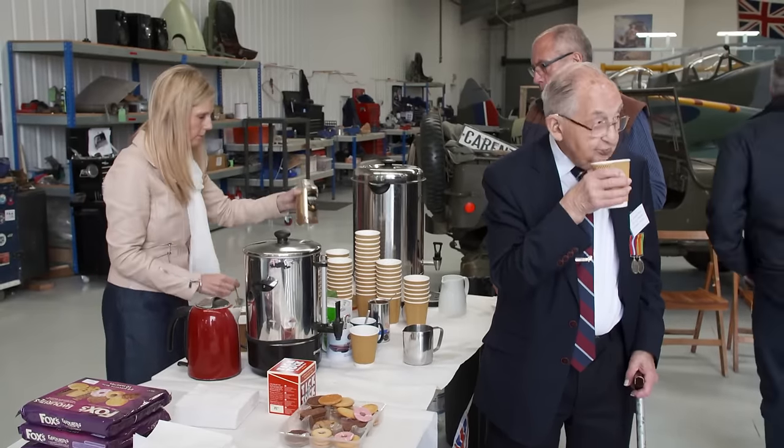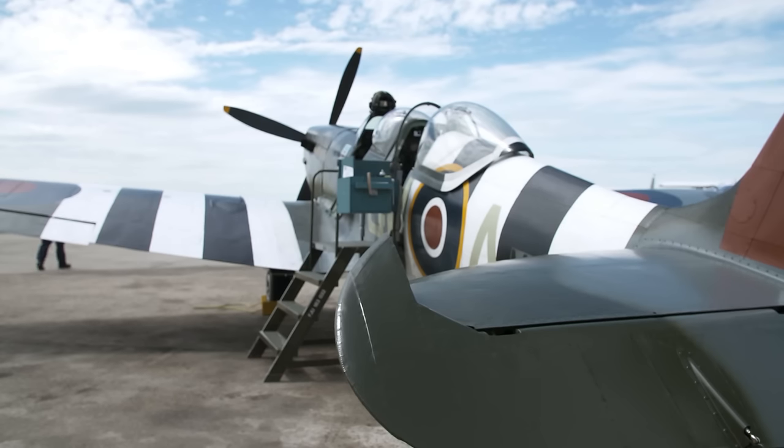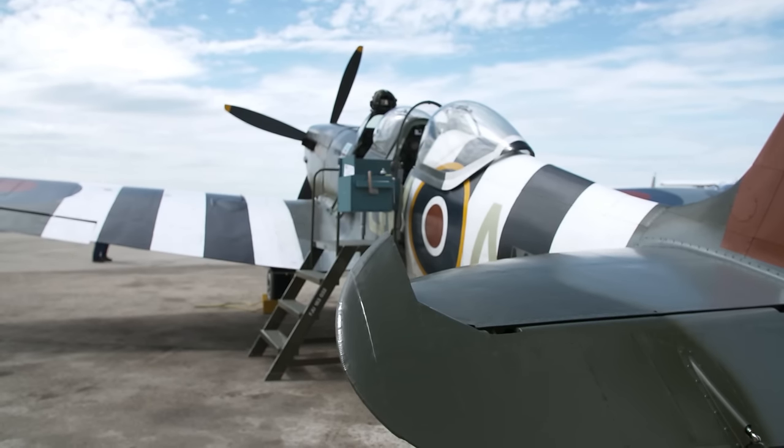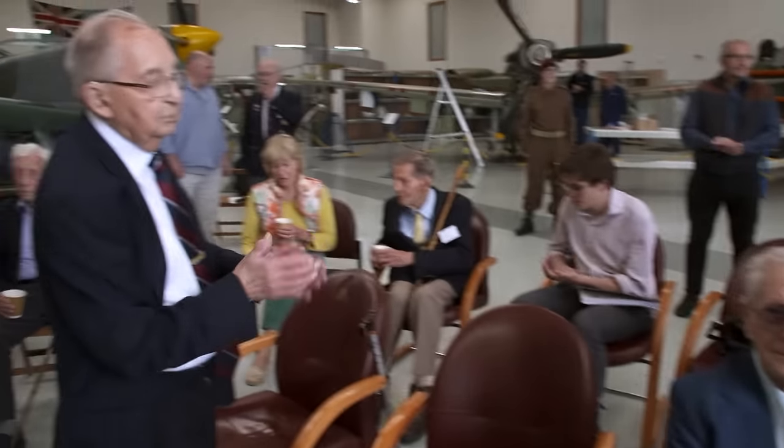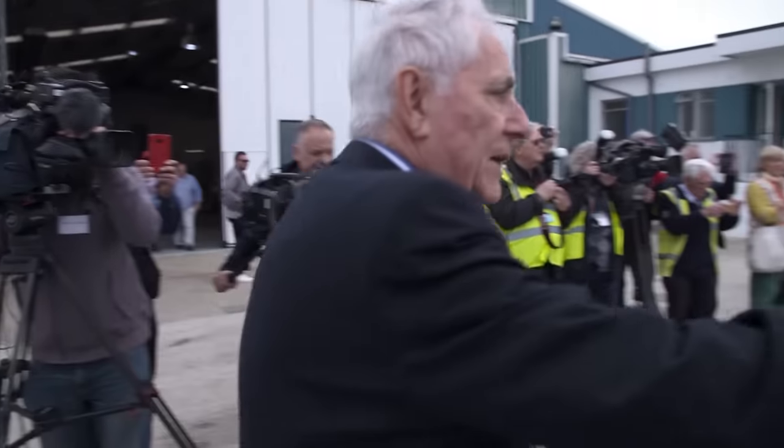I think it's very important that we can gather these people together and get their stories while we can. The Heritage Hangar, as you know, we are always pleased to have you veterans here. And today is extremely special because we do have an aircraft that actually flew over the D-Day beaches, flown by Sergeant Habib. And we are extremely pleased to have the French Air Attaché here. It's our tribute to all you gentlemen who did so much for all of us during the war. We are very, very pleased to have you, and long may it continue. Thank you very much indeed. Could I have the French Air Attaché in the middle, please?